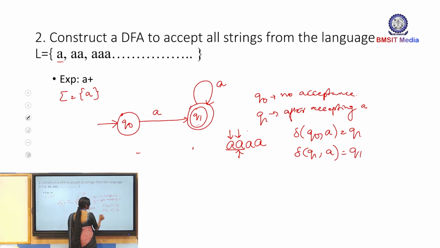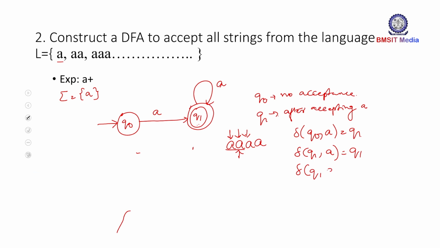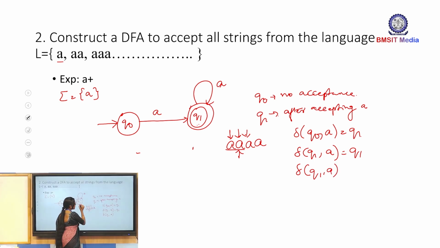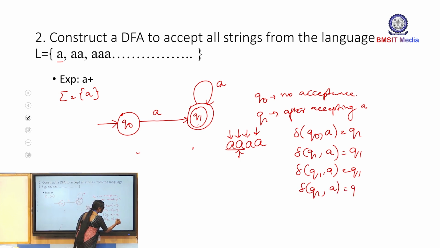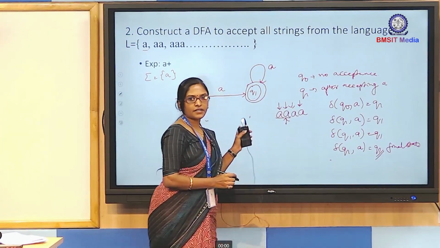Now the third one, so the next state is Q1, so this becomes the current state. On seeing the third input, you can see that we still remain in the same state Q1. And being in the state Q1, which is the current state, on reading the next input symbol, which is A, you can see that we still retain the same state Q1. Since Q1 is the final state here, we can state that the string is accepted by the DFA that is constructed here.